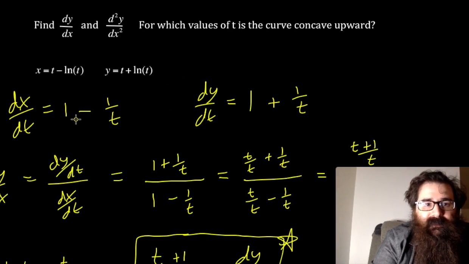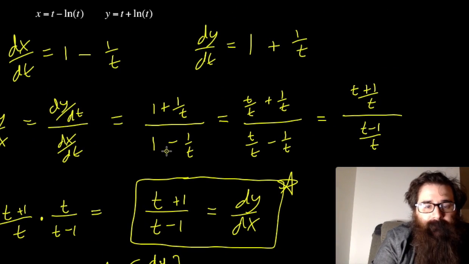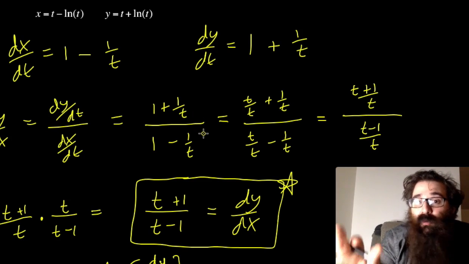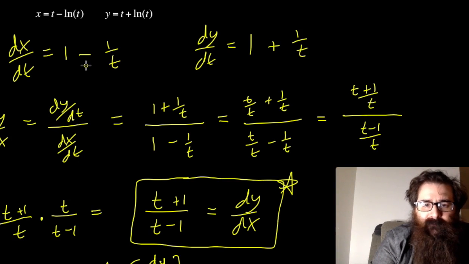dx/dt is 1 minus 1 over t. I did get a common denominator, and I did write this as one fraction, so I'm going to use this version of it. If I had done something like, at this stage, multiplied by t over t, it would have been okay for this part of the problem, but it would have changed dx/dt. I would have to go back to this version of it.